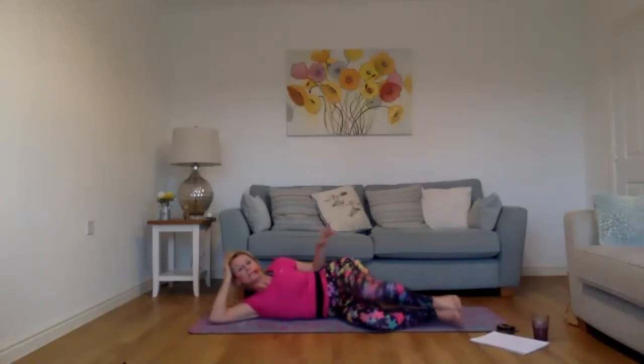We're going to finish off on our backs, doing some exercises on our back. So I'm hoping, because you might not be seeing obviously you're on your back, you might be able to turn your head a little bit towards the screen. But hopefully you'll be used to the exercises anyway. We're going to start off with single leg stretch, which will be 3 different levels of single leg stretch. Level 1 being the easiest, level 3 being the hardest.